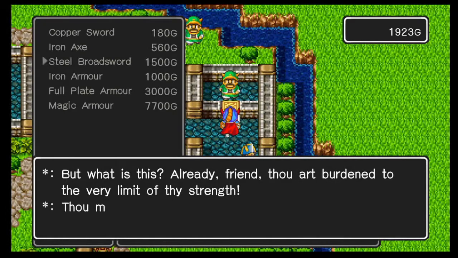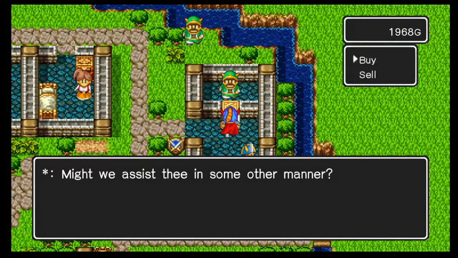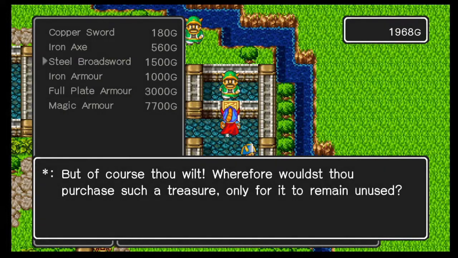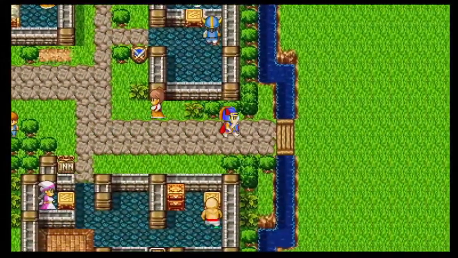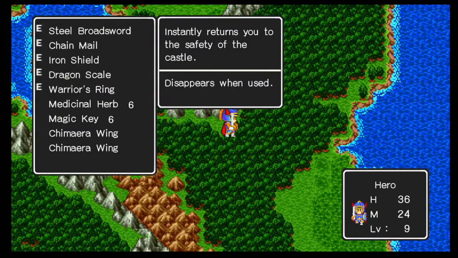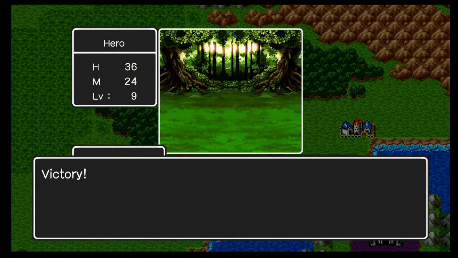But yeah, okay, steel broadsword, not an iron. And now, with that, if we so desire, we can stay up here to grind for the full plate armor and the magic armor. Don't forget to actually sell your weapons and armor that you do not need. Also, take a look at what your armor will actually sell for, because you can use that to more or less figure out the difference between what I need and what I can sell.